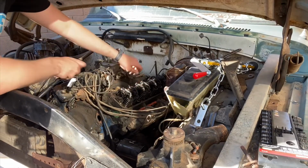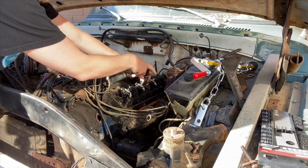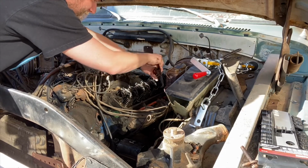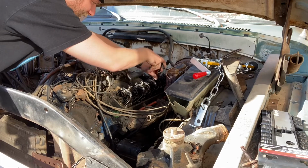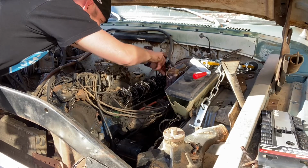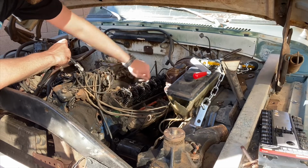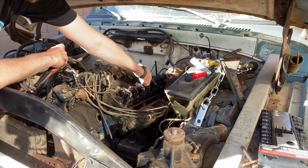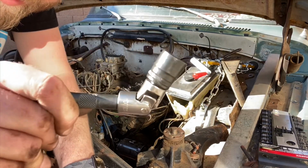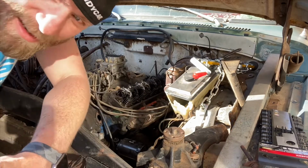All right, so these were already loose because if you watch, you'll remember I took these off before, trying to test or check the rods. So just loosen those bad boys up. Oh, by the way, this little joint that I got, what do you call this thing? This little elbow deal has been amazing. Highly recommend it.